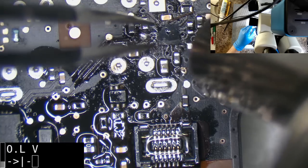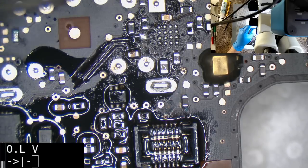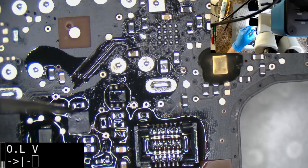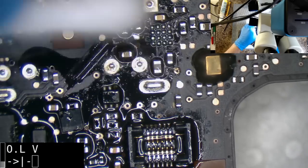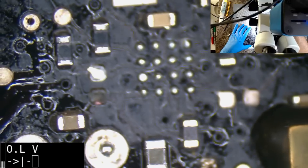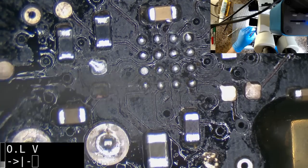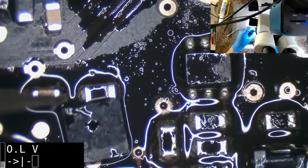Well, I've stuffed it up now, I think. Let's see. As long as I don't lose my orientation here, I might be okay. Okay, so it reads correctly this side. Maybe I could have gotten away with just fluxing it out. Didn't seem like I could. That bottom left ball is problematic looking. Now remember, I can't actually touch these with the soldering iron, because if I do that, I'll change the distribution of the solder.